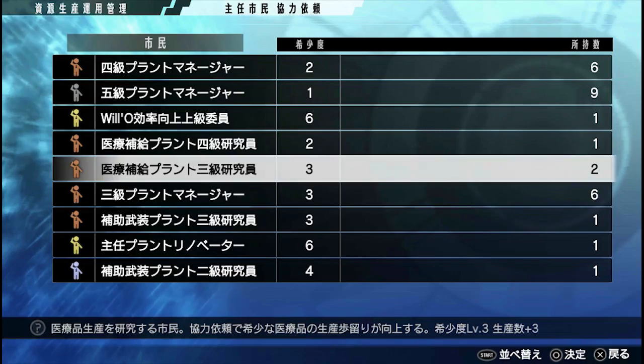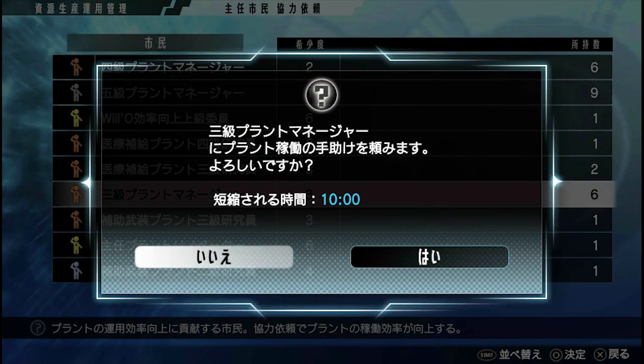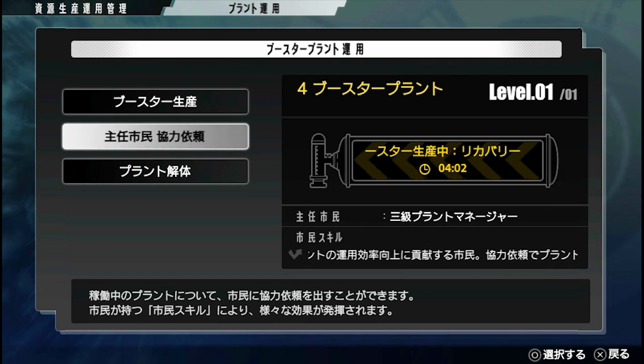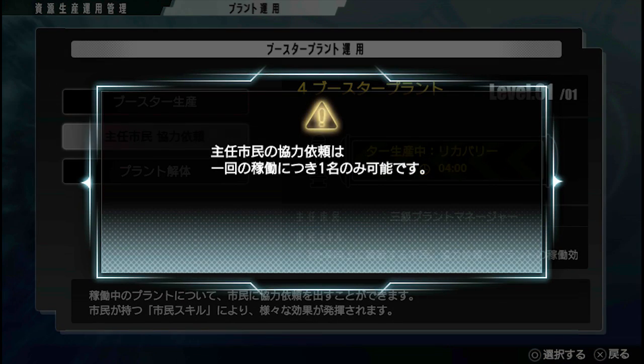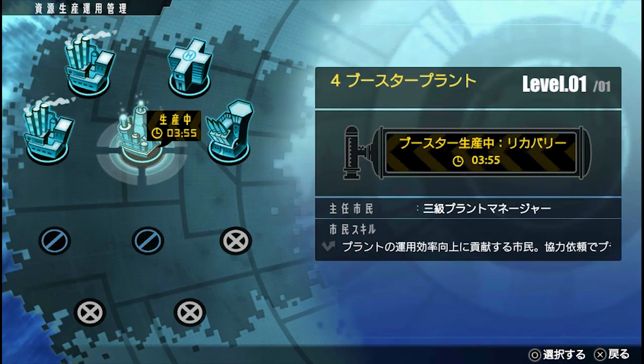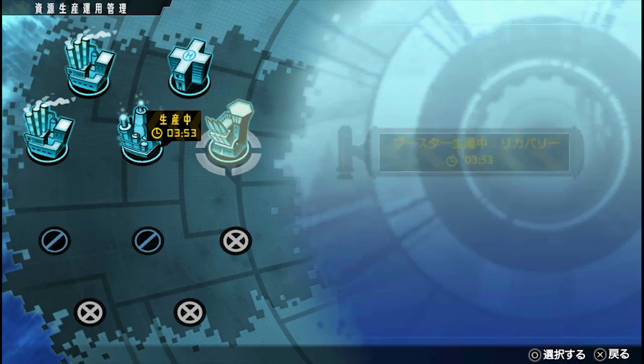Well, I really don't know what all these various different modifiers do, but they are modifiers. I'm just going to use this one because it says 10. So you can see it immediately chopped off 10 minutes. However, because I already have one used, you can only use one per facility, so this will be done by the time I'm done explaining, and I'll be able to equip stuff.